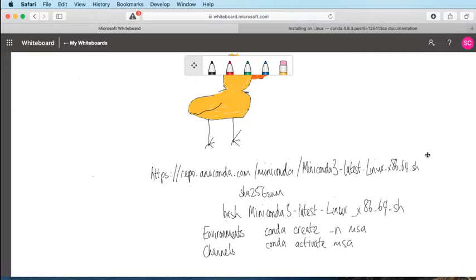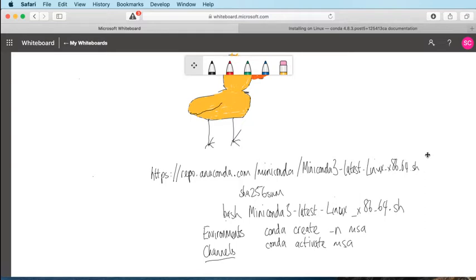The text in your terminal prompt will change from saying base in brackets on the left hand side to saying MSA in brackets, and that's the cue that shows you that you have activated your environment correctly and you're now working in the right environment. So that's environments.